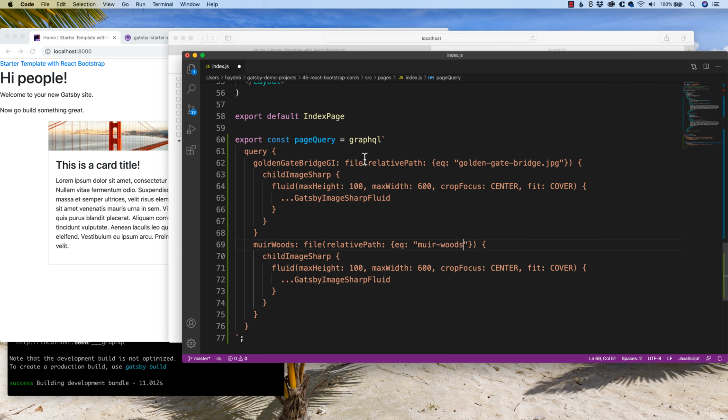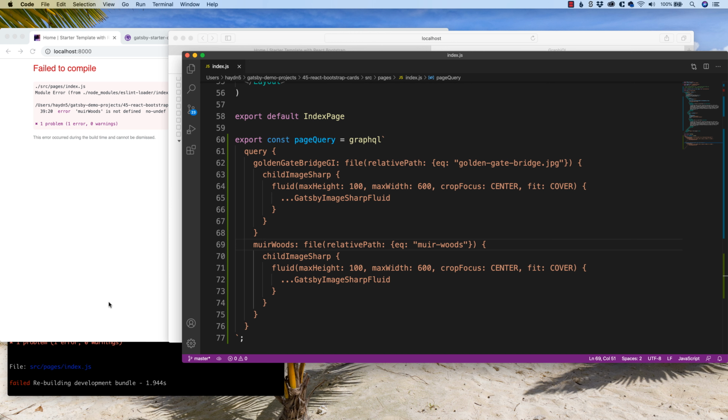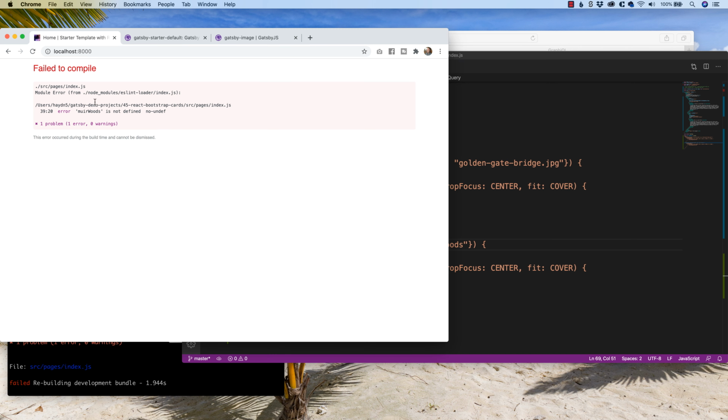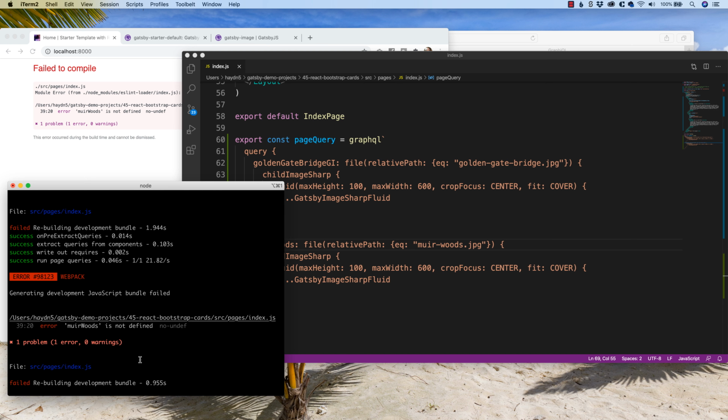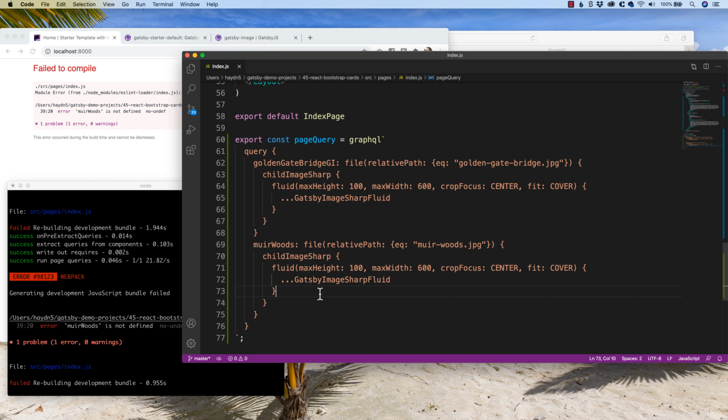Just so you're aware, and this does happen to me if I'm just rushing or I don't notice something, if I save this and then I try to run this again, it's going to fail. And it's like, well, I don't know what's going on here because it can't compile. And then I realize that I haven't actually finished Muir Woods because it has to be .jpg. And it will kick into gear.